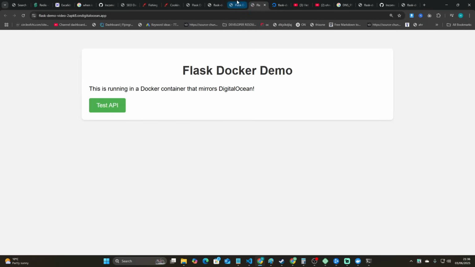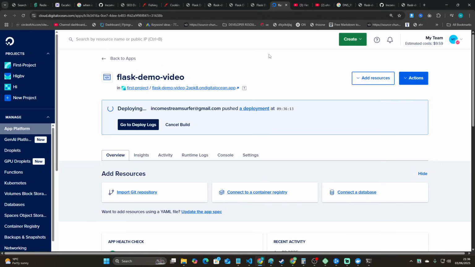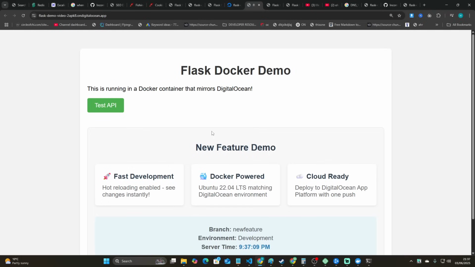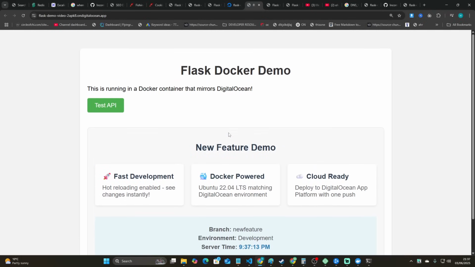So once this is done, we'll see that this is localhost, and then if I refresh this a few times, it'll be done soon. It's just building. And then we see that on our main branch or dev branch or whatever staging server, you have the updates. So that's what I've been doing recently, guys. This is a super, super good pipeline for you to work in.